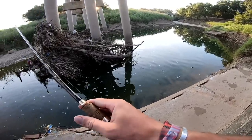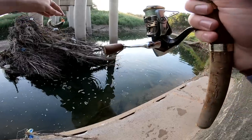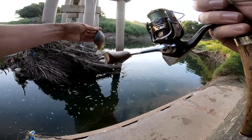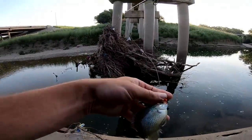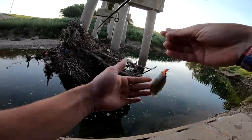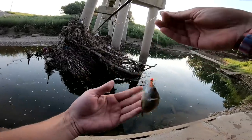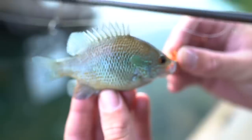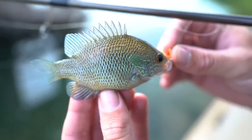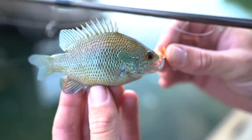Oh, there they are. There they are. Oh yeah, first catch of the day. What is this? What the hell? I think that's like a pumpkin seed. Good Lord, I have no idea what I just caught here. This is a mystery. Stop moving so they can take a look at you. It's so funny that fish this pretty will come out of a very urban creek, but you get the point. First catch of the day.